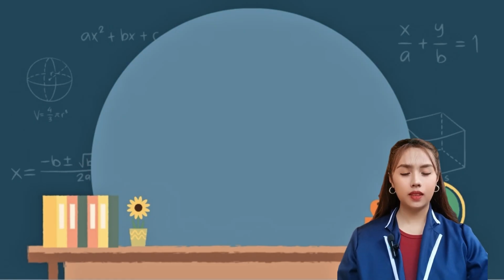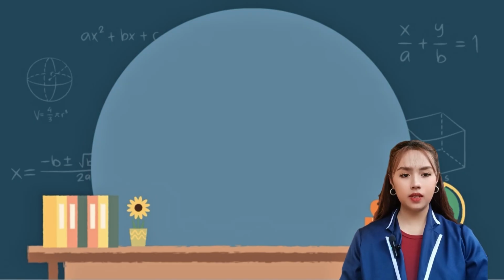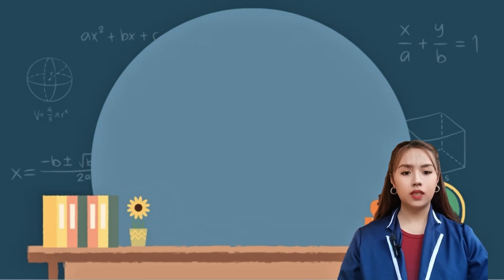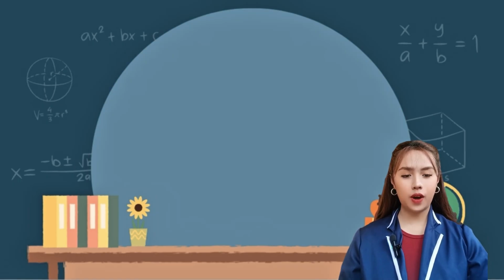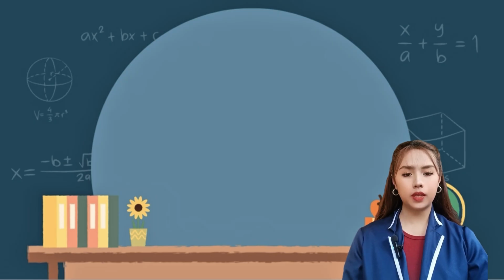Before we end, let us remember that ordinal numbers are more than just words with ST, ND, RD, or TH. They are the tools that help us know order, position, and sequence in our daily lives. From knowing the dates of our birthdays, to finding the floor of a building, to celebrating who won first place in a contest, ordinal numbers guide us in organizing the world around us. So always keep in mind, cardinal numbers tell us how many, but ordinal numbers tell us which one or what position it is.